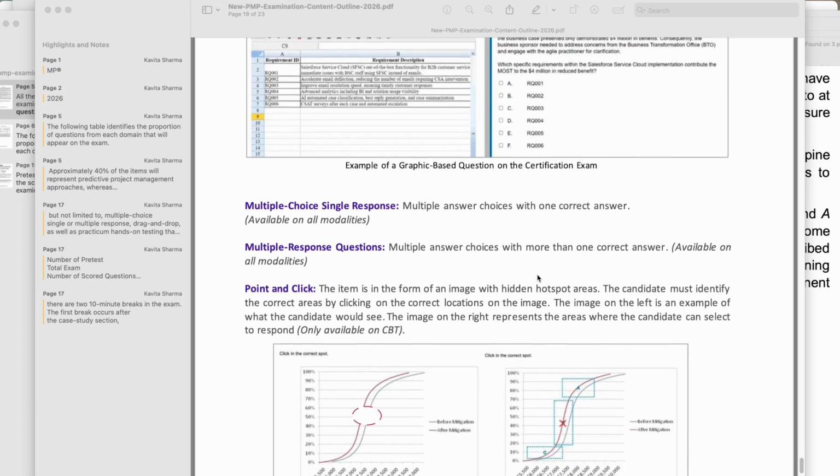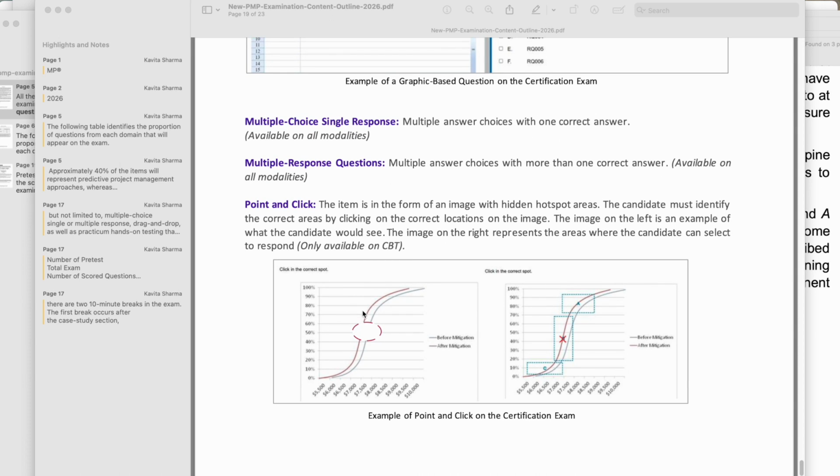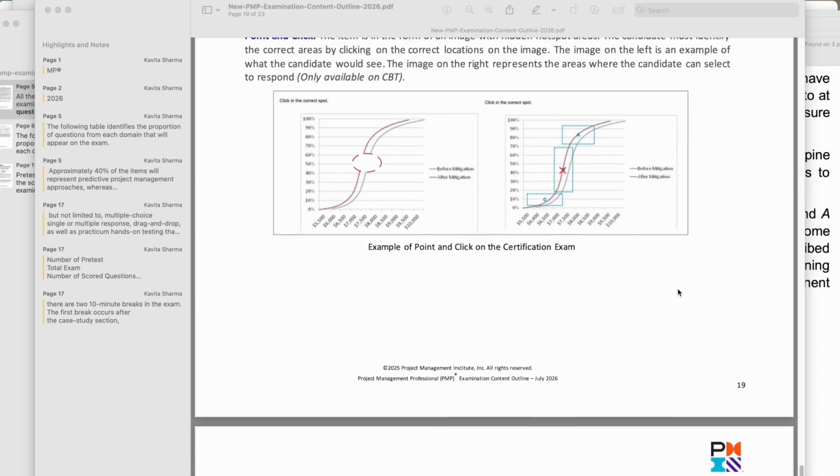So let's look at point and click. These are also called hotspot type of questions. Here it will ask you what is which, where. So you need to click and select the right answer. There are hotspots which are invisible, you don't know, and then you have to select whether the correct answer is here, so you need to click here or here or here. So you need to select the right response. Again, it requires you to understand the concept and then select the right responses.